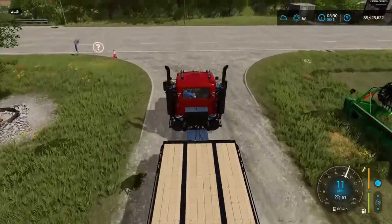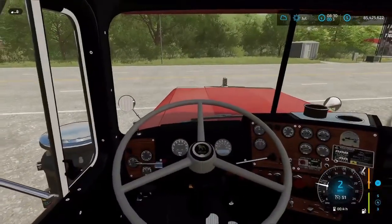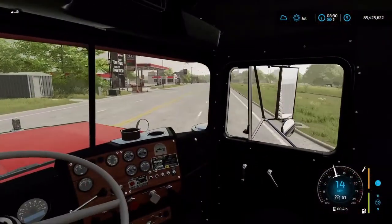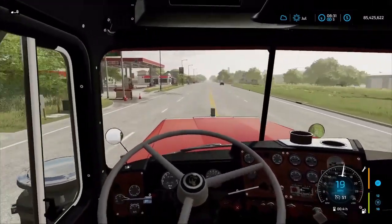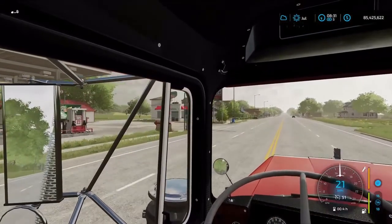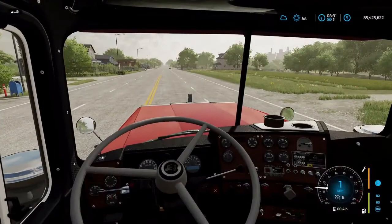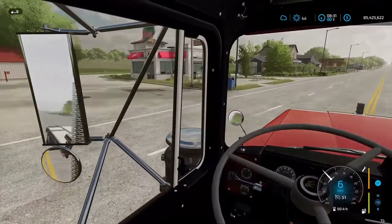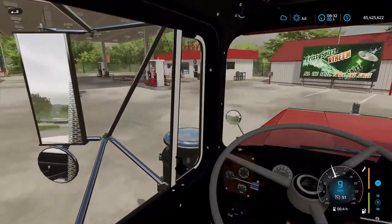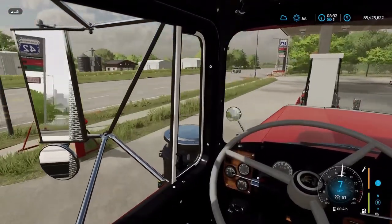Before I go I've got to stop at the gas station and Mama Jo's diner to get some food and gas, and then we'll be ready to go. Here's the gas station on the left and Mama Jo's diner is that little building right there. It's kind of annoying because you have to do pretty wide turns with this truck, but I'm not sure what's on this abandoned farm so we might need it.